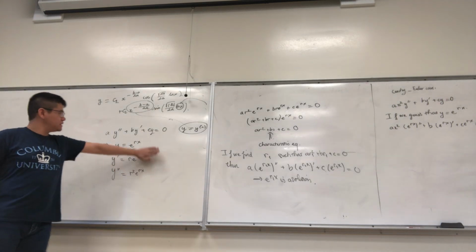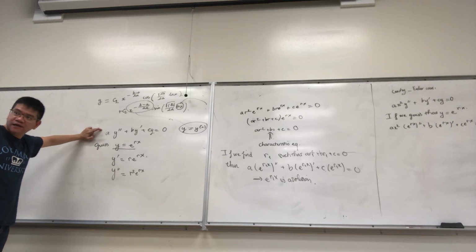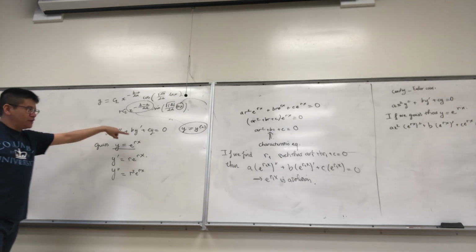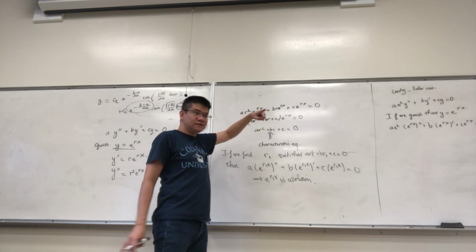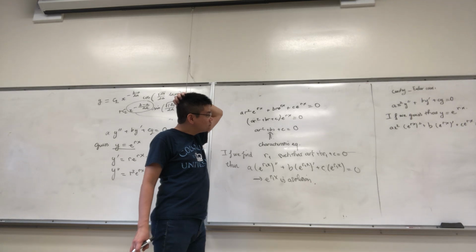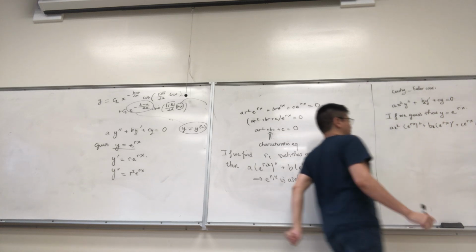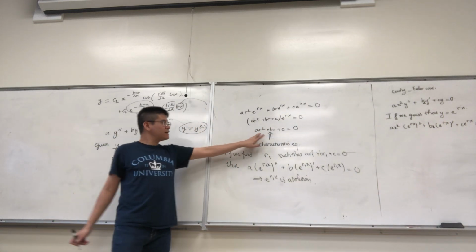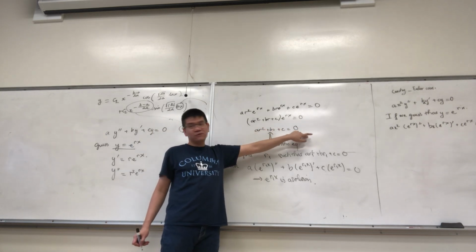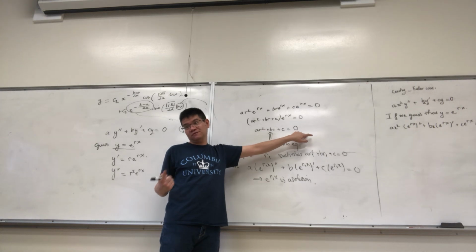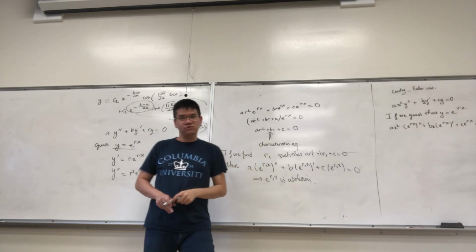I explain again. In the case where a differential equation has all constant coefficients, the first guess is that the solution has to be of exponential form, and you plug everything into the equation, you get a r squared plus b r plus c is 0. So this equation has the advantage that you don't have x, right? And so you solve this equation and you find the form of the solution y.